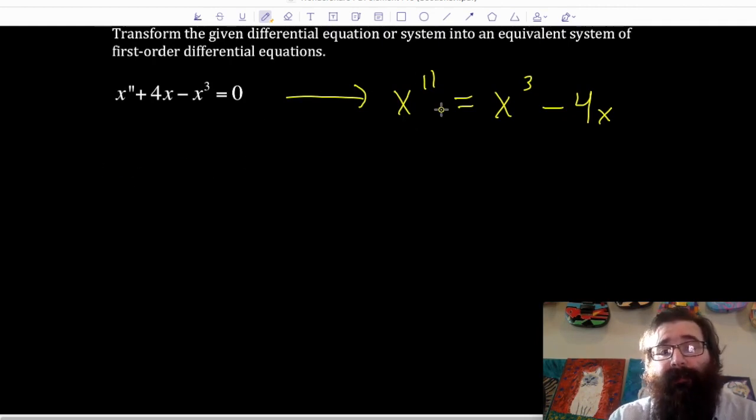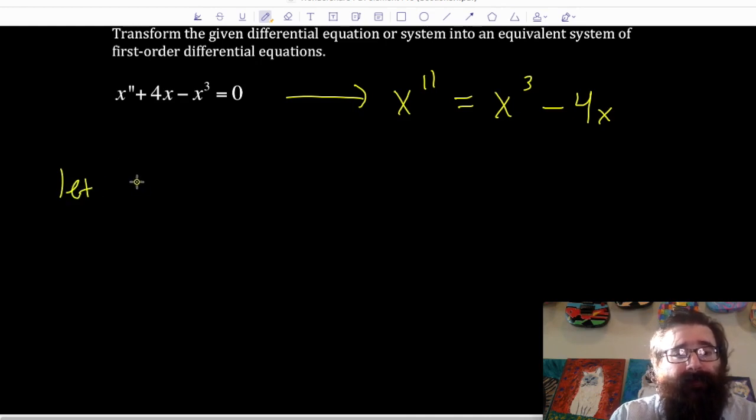And I want to write this, which is a second order differential equation, as a system of first order differential equations. We're going to be seeing a lot of the same statements throughout, so this first one will serve as a first example for us to look at. The very first statement we're going to make is let x be equal to x sub 1. So we give it its own special unique name. And that means if I differentiate this, x prime, or I could call it x sub 1 prime, I'm going to give the name x sub 2.